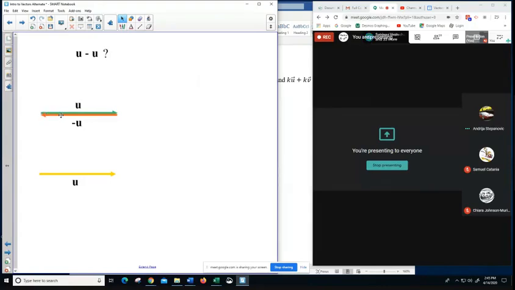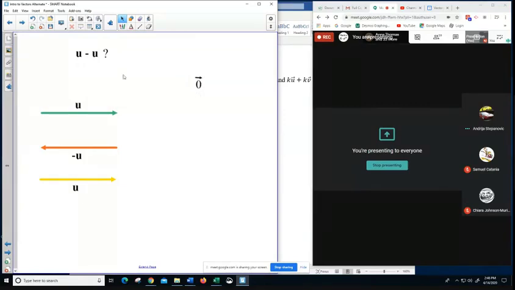Okay, now if we take our other perspective of subtraction, which is to place the vectors tail to tail, and then the subtraction of the vectors goes from the tip of the second to the tip of the first, again, those things are at the same location. So there's no magnitude and no real direction. Okay, and we made reference to this earlier on, that what we need to do is define what we call a zero vector. Okay, so the zero vector is a vector that has no magnitude and doesn't have any defined direction.